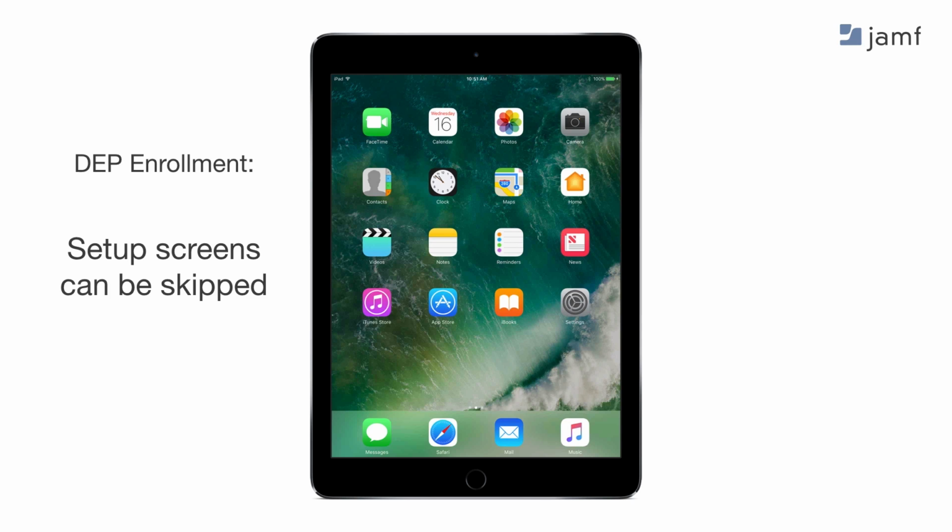So I showed you what it looks like on a Mac. I showed you what it looks like on an iPad. Again, this would be the same process on an iPhone or even an iPod Touch if you have those. And the really cool thing here is that all these setup steps are being done by the user. Like you as an IT pro, you don't need to touch these devices. You can have them sent directly to your users.